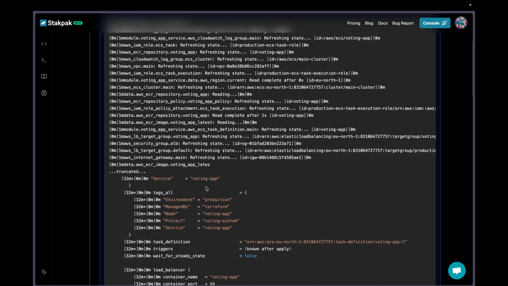Now creating the subnets worked. I'm curious if we're able to make it in the remaining 1 minute. Now creating the ECS service. And the ALB.